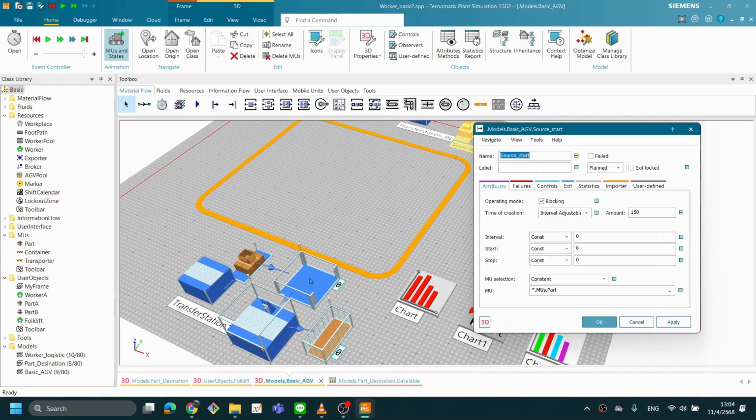There's never any stock feeding into this, and that is the problem to solve. You need to know how many parts the start part stock should have.